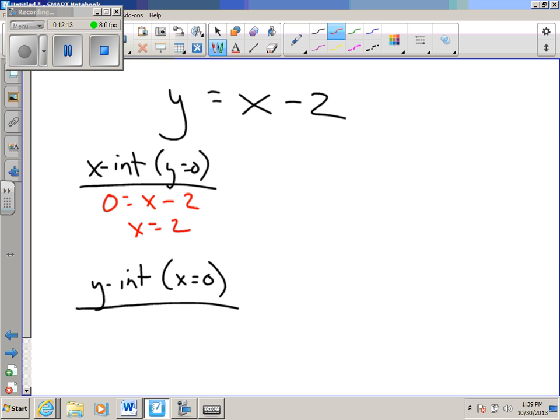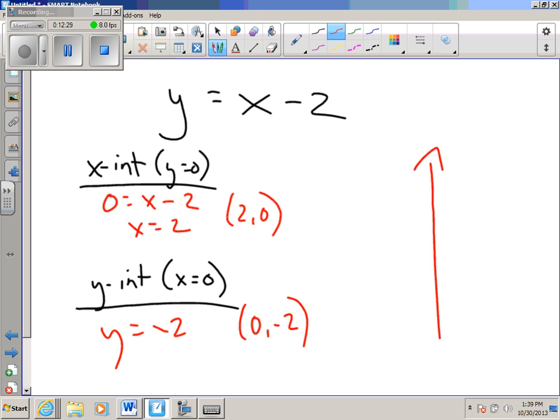And then when x is equal to 0, negative 2, y is equal to negative 2. Did you have to do anything with the... So we've got a 2, 0 to graph, and a 0, negative 2. Two, 0, and a 0, negative 2. Any questions? You want to do another one? Another one like that? Yes?